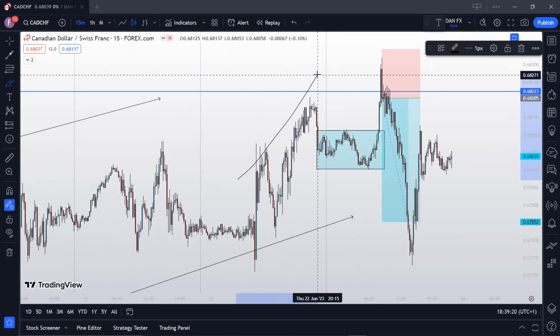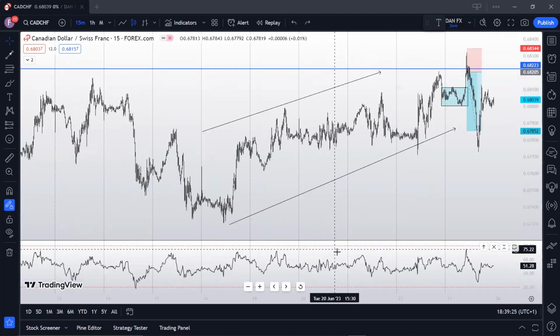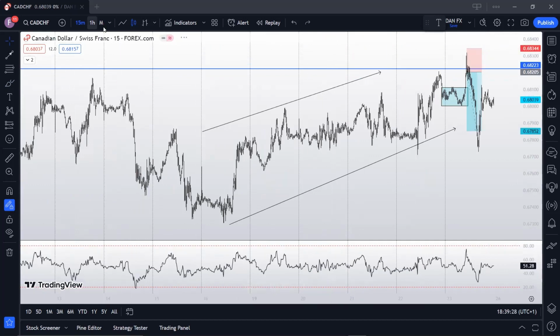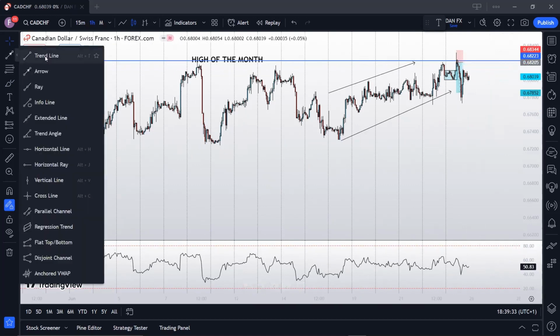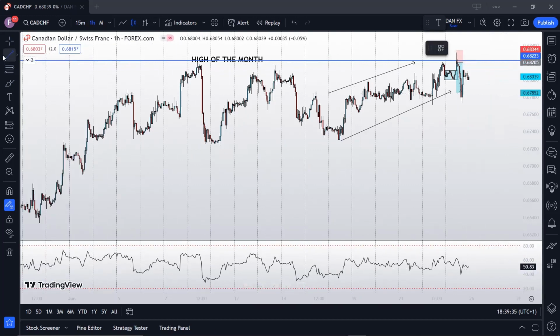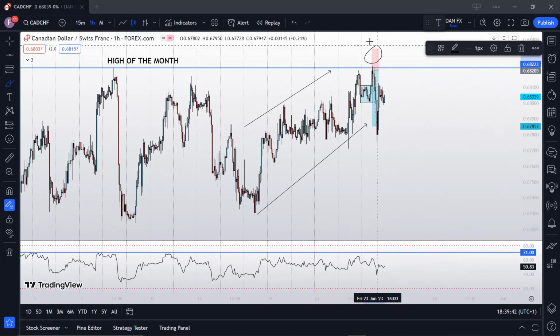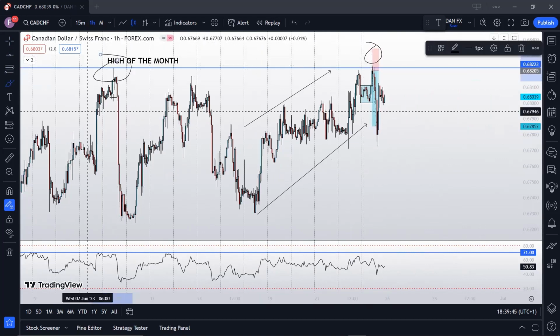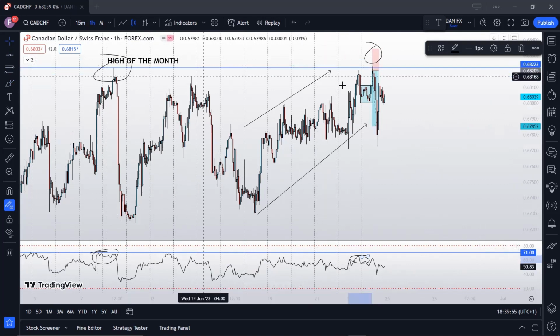And if you look at this very well, you can see this is an M formation. If you look at the RSI, let me see. If you go on the 1 hour chart, on the RSI, what you see is this is the high of the month here. Let me just draw this. See that this is the high of the month, and you can see price shows us higher highs. This is the high, and this is a higher high, higher than this previous high. But on the RSI, it shows us divergence. So this high is lower than this high. That shows us that something is wrong in here, right?